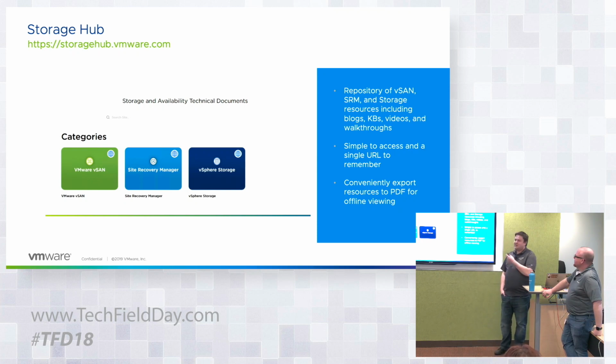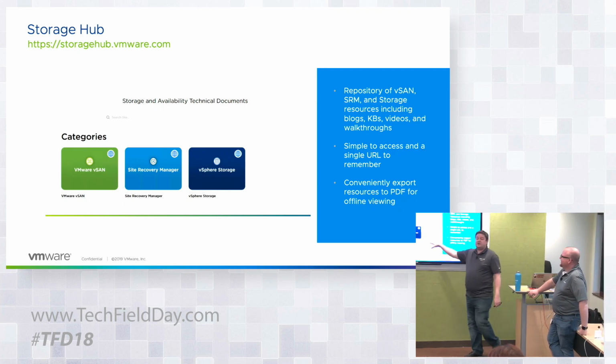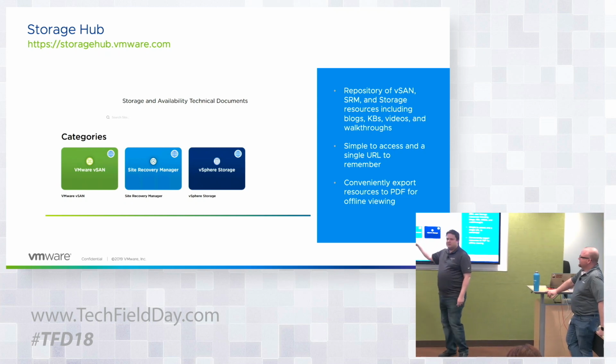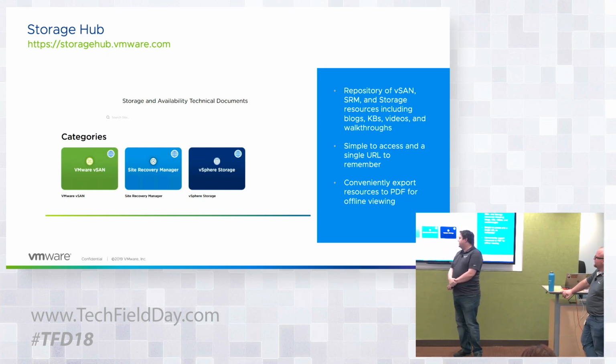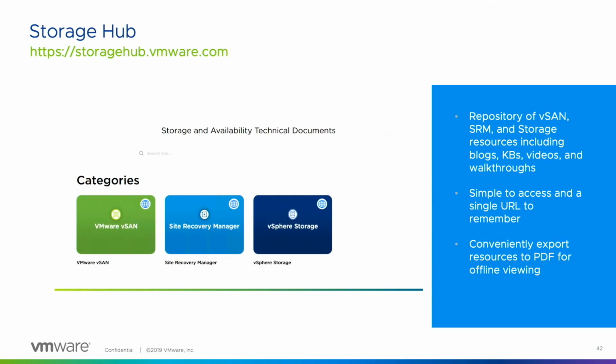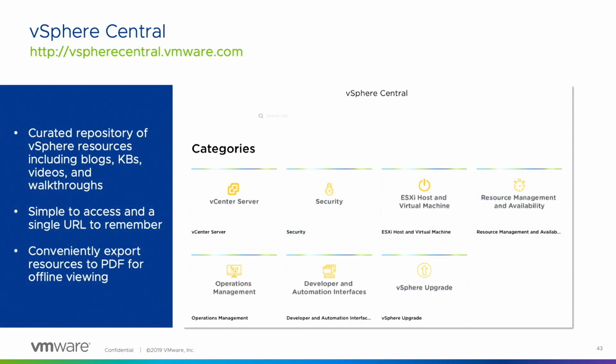So the other thing I'd also like to point out is a lot of these click-through demos I was doing, which are obviously a lot less washed out when you do them normally than on the alpha of this monitor being kind of crazy, are actually on storagehub.vmware.com. You can find these under product demonstrations. Also, Nigel will want to plug.